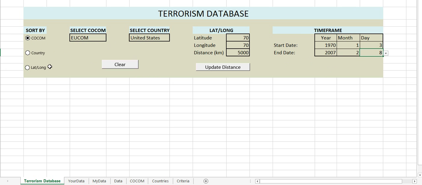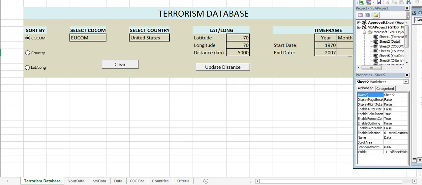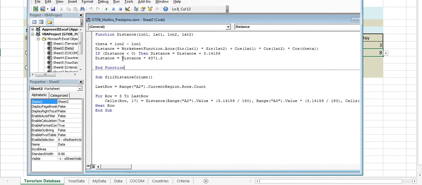So the first part of this was to do the latitude or longitude. So we can show you that through this guy right here. Basically, this is the function that calculates the distance between the two longitude and latitudes. This was the function that was given. And then here we have a subfunction. We made a new column in our data, which I'll show you in a second. Basically, this was for putting in that new distance based on the kilometers. And here's kind of our code for that.